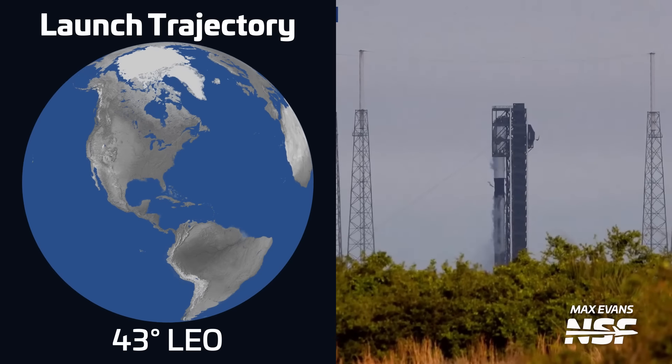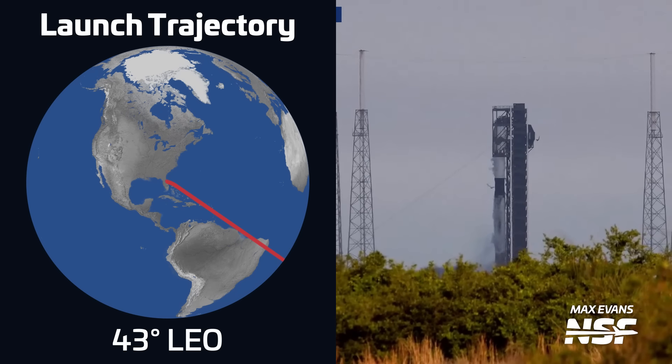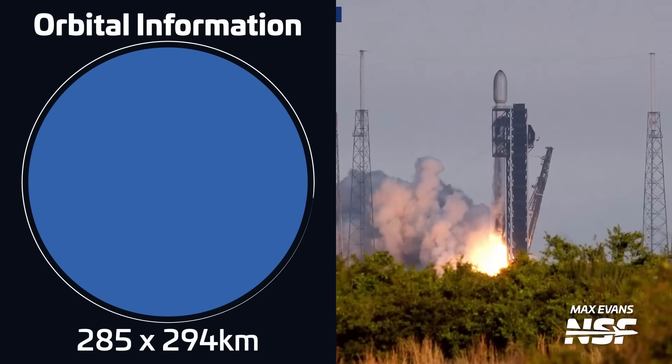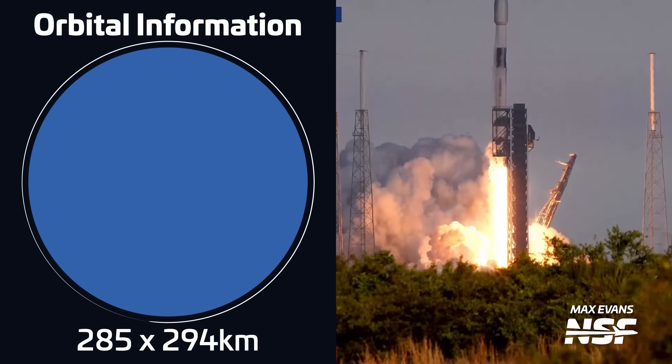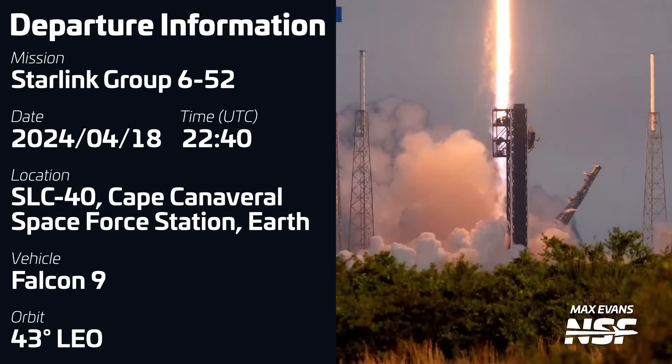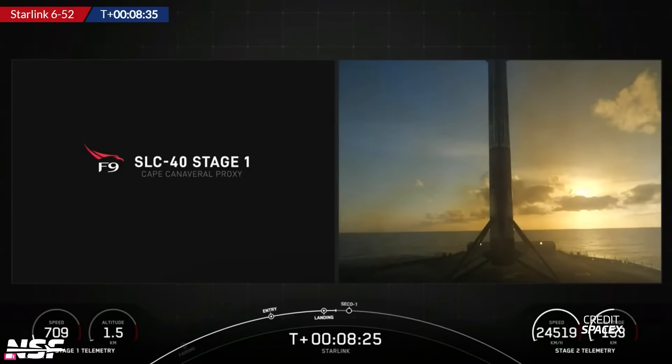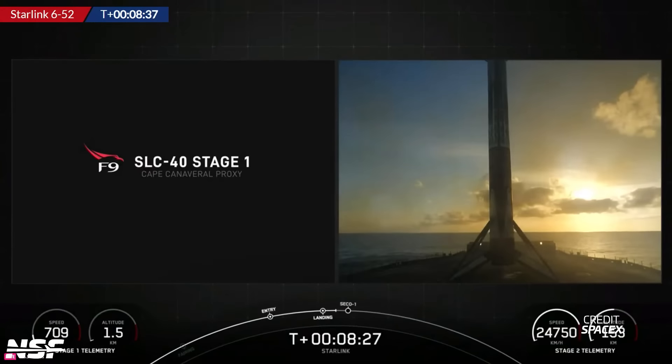And just yesterday night, we got another Starlink mission — Starlink Group 6-52 — taking place on April 18 at 2240 UTC from Space Launch Complex 40 in Florida. The first stage for this mission, B1080, was flying for a seventh time and successfully landed on A Shortfall of Gravitas. With the Starlink missions of this week, SpaceX has now launched a total of 6,258 Starlink satellites, of which 406 have re-entered and 5,206 have moved into their operational orbit.